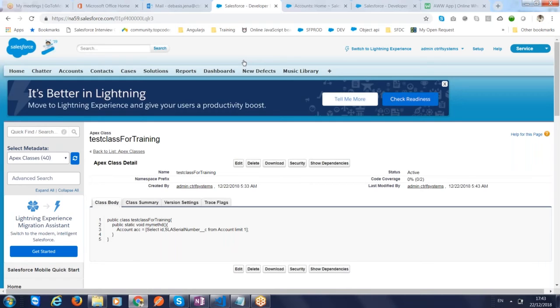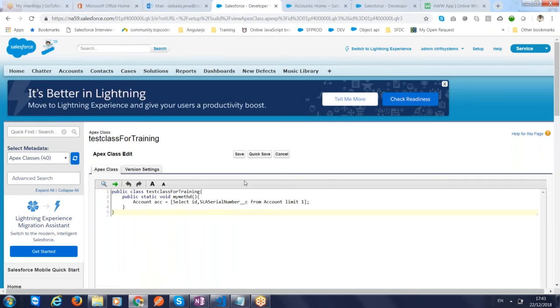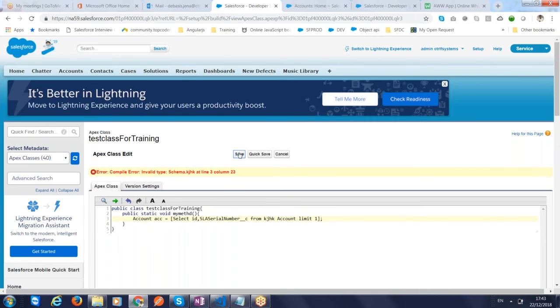Same way, when you write a class, where is it being saved? First thing. Okay. Now, before saving this class, is there anything Salesforce checks? For example, I just wrote something like this. If I click on save, does the system check something? Yes, it checks something. So what do we call this?